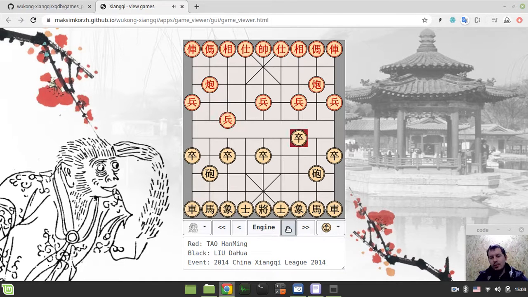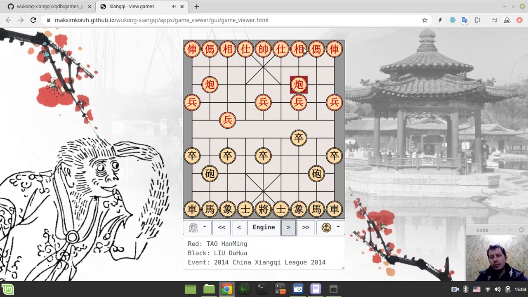So let's see the response, and well, black responds solidly with the same idea. If white blocks the left flank, then black blocks the right flank, and exactly the same stuff. If now the knight goes here, then again, it's not going anywhere. But on the other hand, this knight can be going here and then here, and also this knight going here. So here we have a fight for central squares. But let's see what happens next.